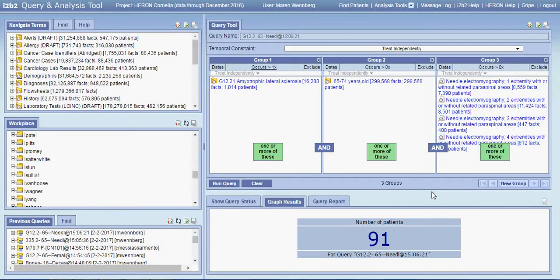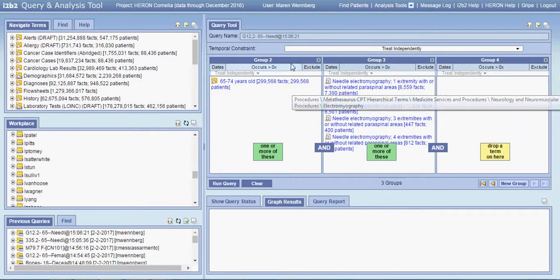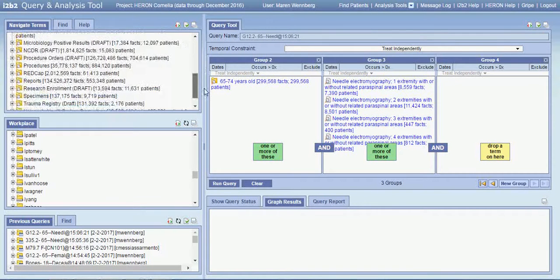Those are my inclusion criteria for the study, but I'm also interested to look at some lab values and if they've ever had a length of stay. But if I add a new group and add hospital length of stay, I don't want to limit my patients who have only had a length of stay.